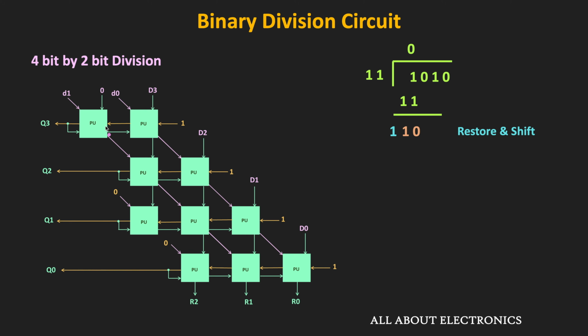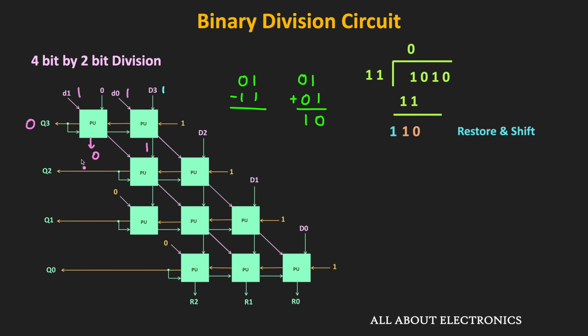So the same thing also happens in the first stage of this circuit. Like I said, here the small d1 and d0 are equal to 11, while this d3 bit is equal to 1. That means these two processing units will subtract the 11 from 01, or in the 2's complement form, that is equivalent to 01 plus 01, and that is equal to 10. So as you can see, there is no carry after the subtraction. That means this quotient bit q3 will be equal to 0, and since the final carry is equal to 0, the multiplexer will perform the restore operation and it will restore the 01 at the output.